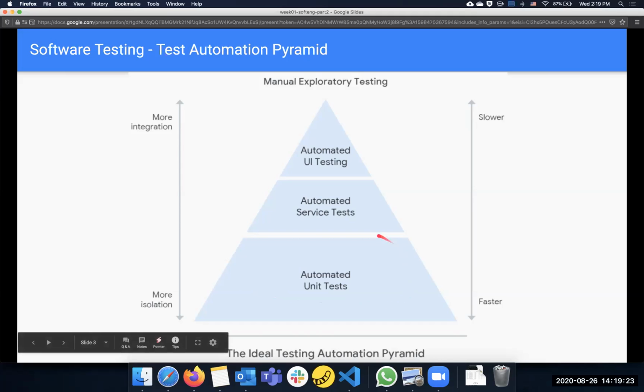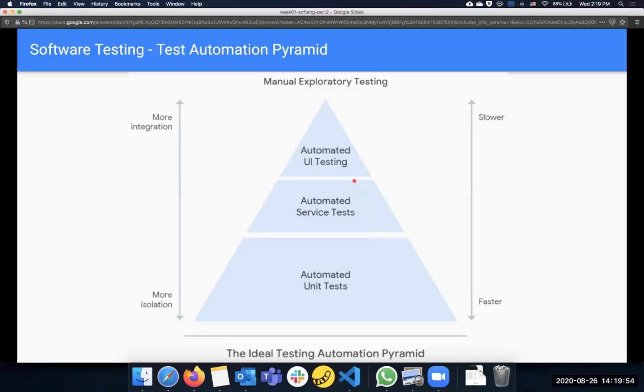And then in the middle, you have the service tests. Now, a service test is a test that tests one component that is called a service. It's a logical component that performs a certain function. And that service test is going to run a little slower because now you have to go through maybe a network to verify the functionality.